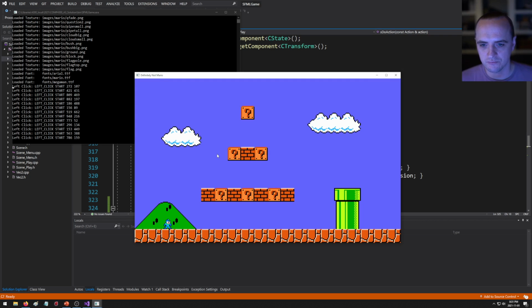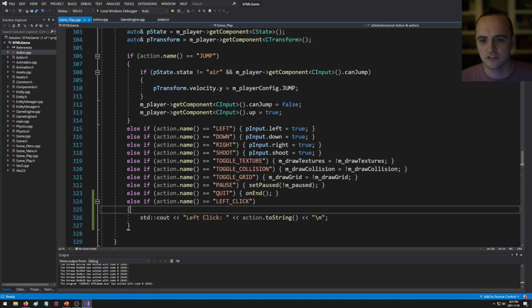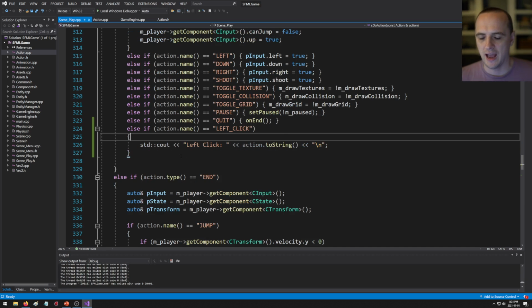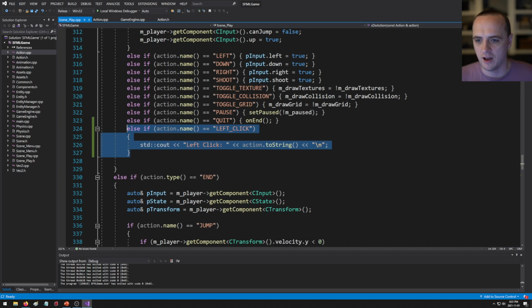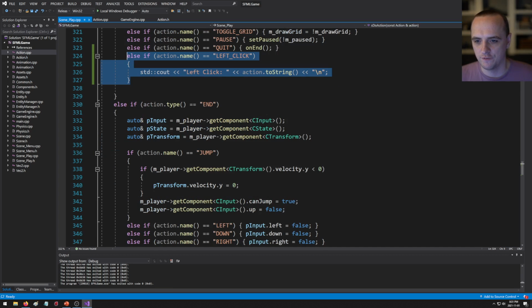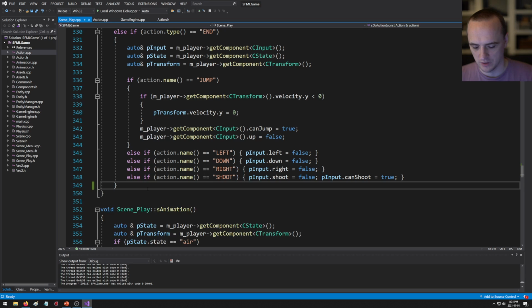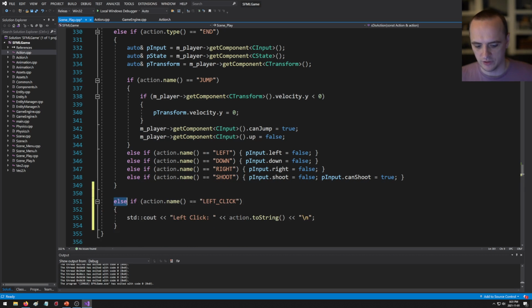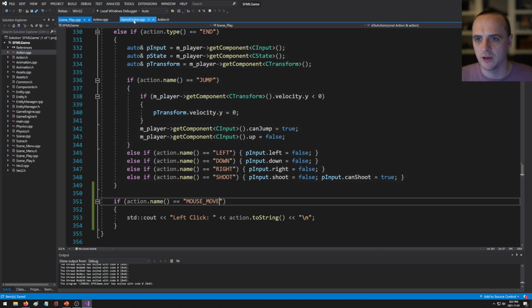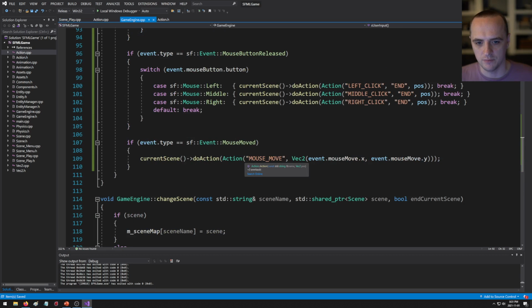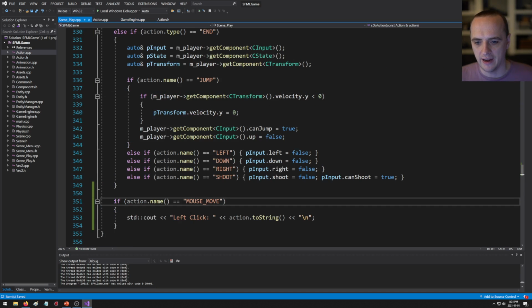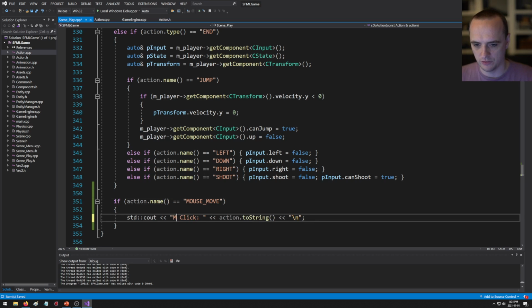Perfect. All right. So let's do a little thing now where we output the mouse position if the mouse was moved. So down here, I'm going to say if this is mouse move, I believe. Let me go back to my game engine. Yep, so this is mouse move.